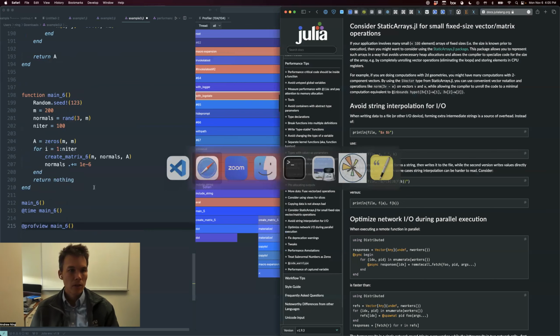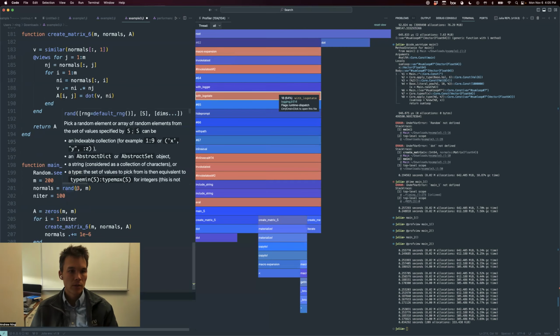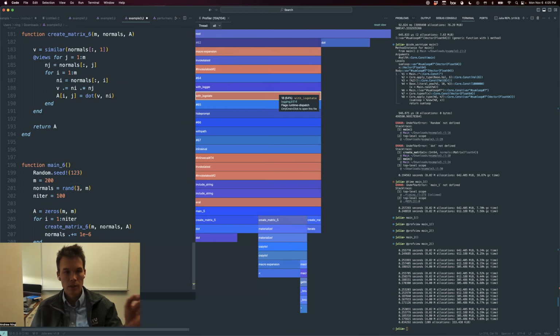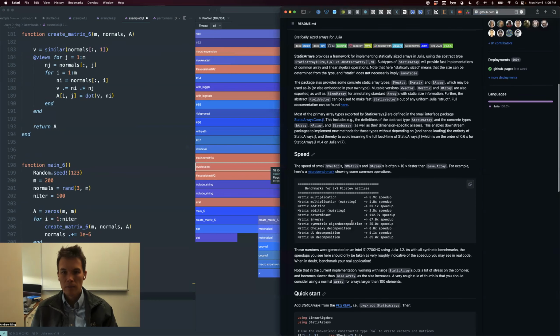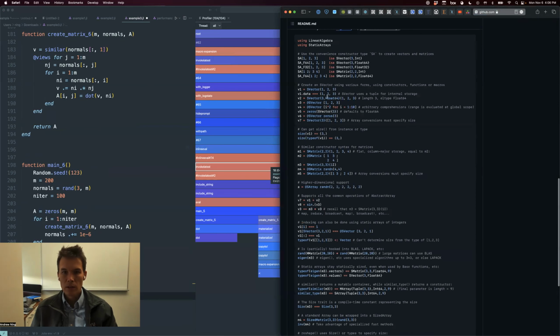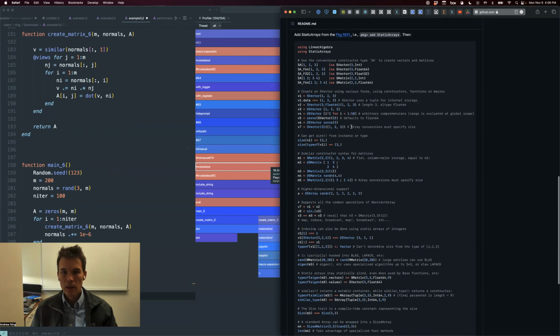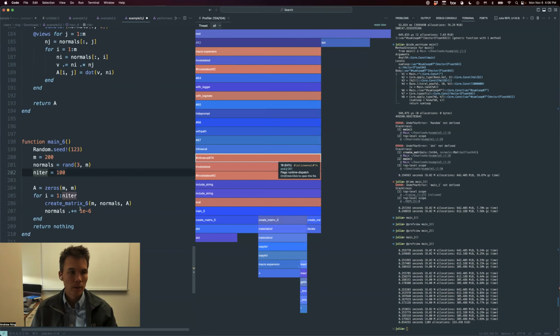So in our case, we know that these are all vectors of size 3. There's a bunch of them, but they're size 3 because this is an R3. This is geometry. These are vectors that are surface normals in 3-dimensional space. So static array seems like a good fit. Let's look at the package here. It shows us a bunch of ways that we can initialize. I've got an array already created. Maybe I don't want to do that, but I'm just going to use that. Well, let's see what I'm going to do.